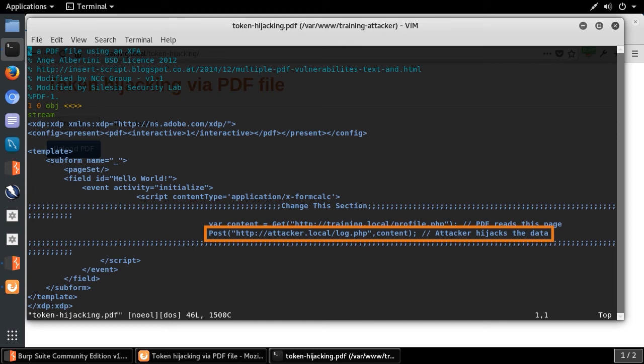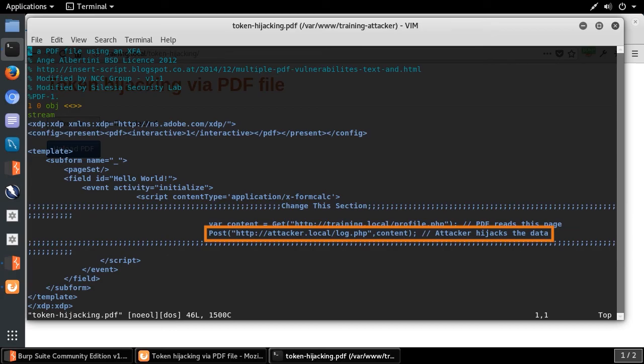So once the HTML code of profile.php has been read and stored in the variable named content, then I want the content of this variable, so the content of the variable named content, I want to send it out to the attacker, right? To the domain attacker.local, to the resource actually log.php.